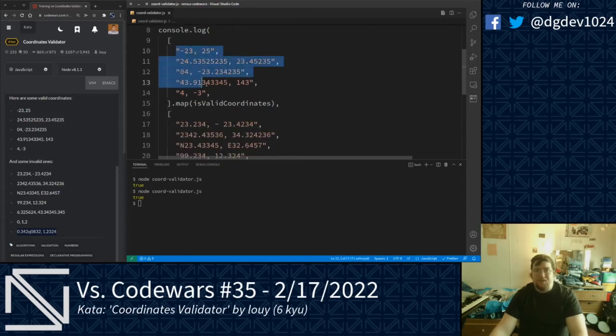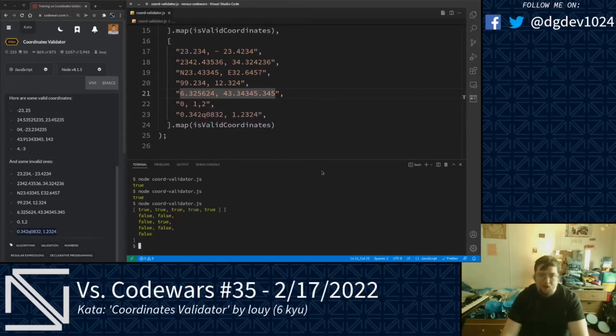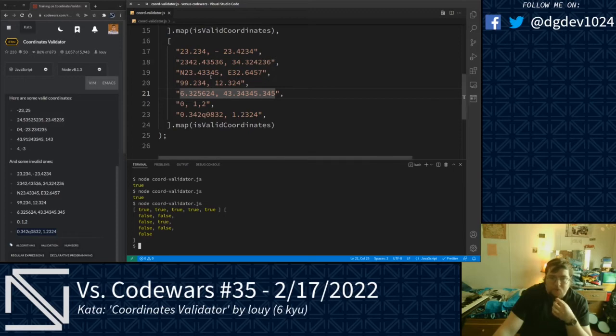The strings in this array should return true with our Kata solution here. And the strings here should return false with our Kata solution. Let's go ahead and test these out here. Alright. As you can see, all 5 of these return true. However, it looks like one of the strings in our false array is returning true as well, and we do not want to see that.